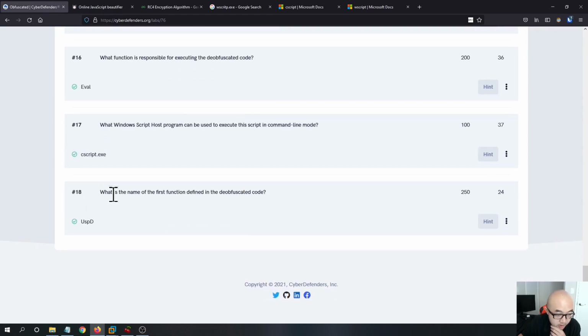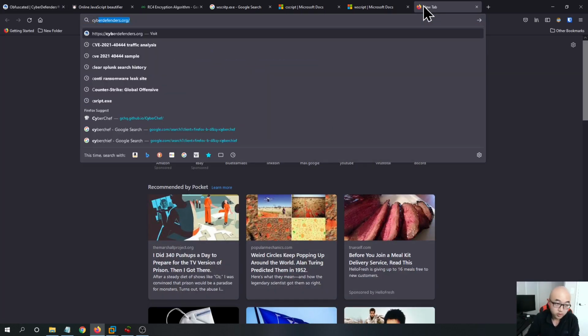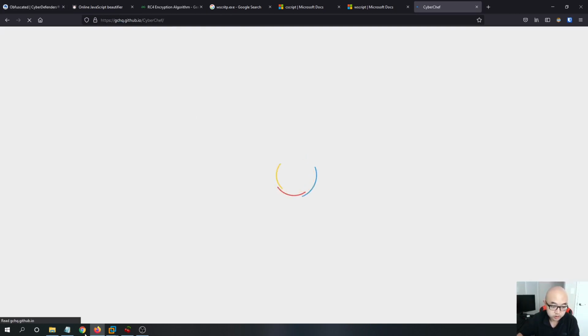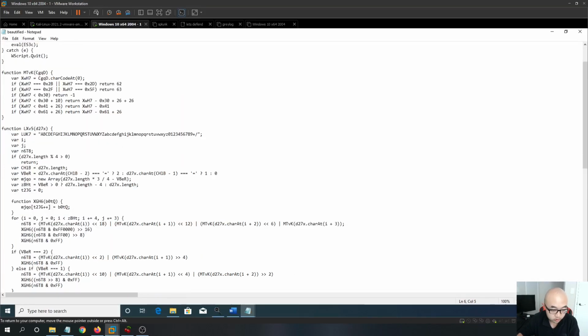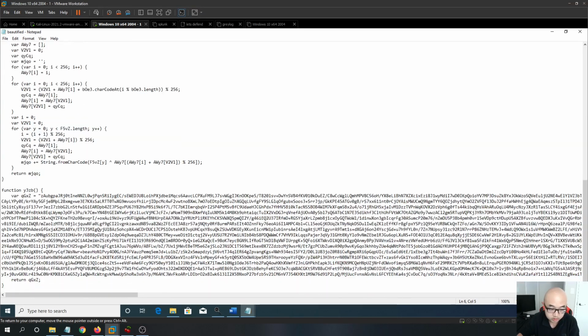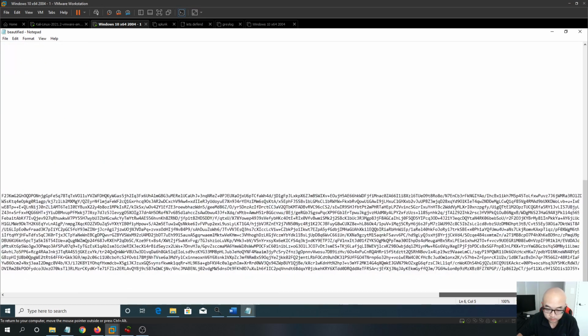So for question 18, what is the name of the first function defined in the deobfuscated code? For this one you have to use CyberChef to deobfuscate the code we were looking at earlier. Essentially you're going to deobfuscate this manually.